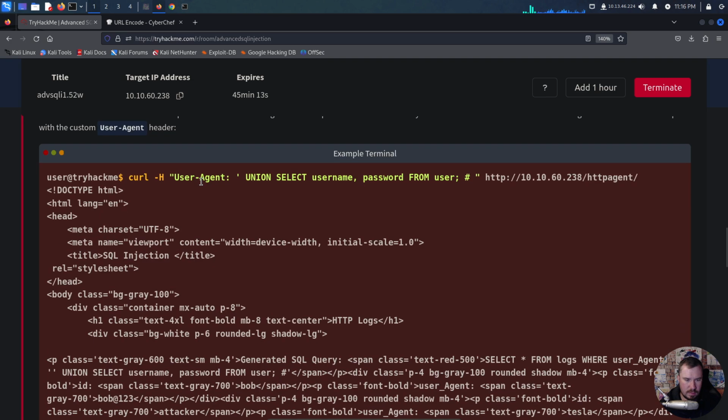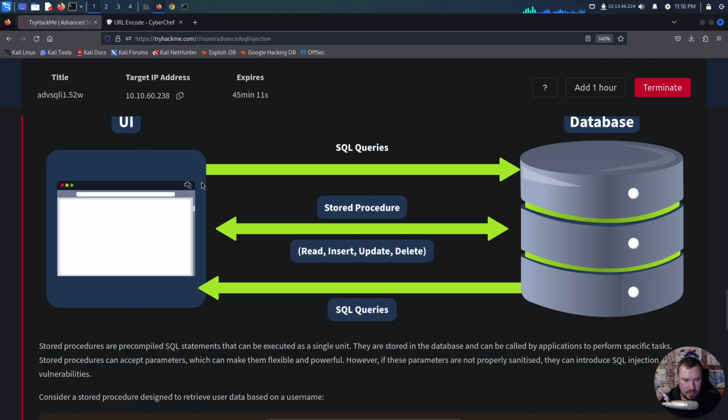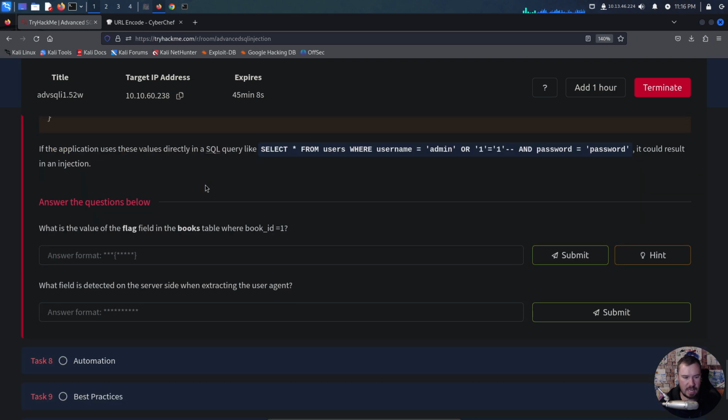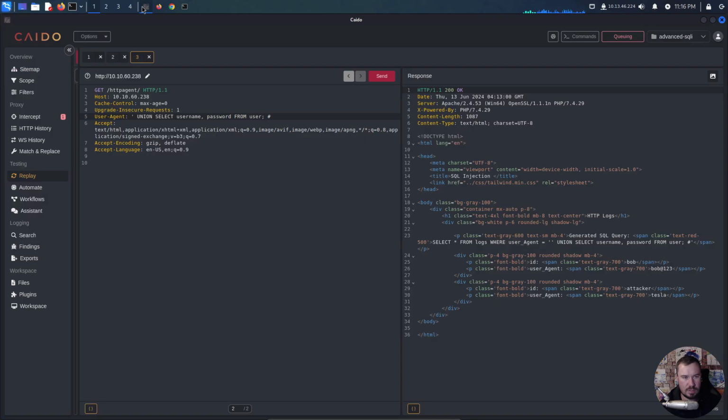I think so. There was no other thing we were testing, right? This is all just the header injection. It's just giving us examples of these other ones. All right, what is the value of the flag field in the books table where book ID = 1?